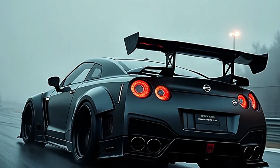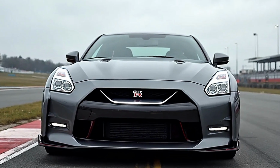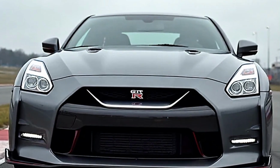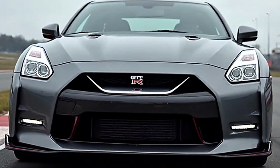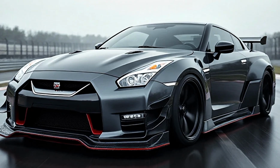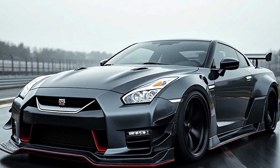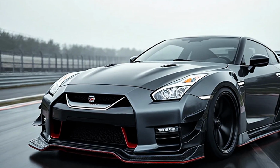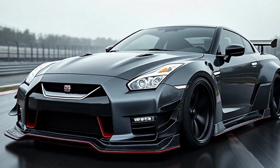Let's zoom in for some close-up details. First, the headlights, sharp, modern, and functional. They're not just for looks, they're adaptive LED units designed to give maximum visibility while adding to the car's aggressive personality. Now, the wheels, lightweight forged alloys with massive Brembo brakes hiding behind them. These brakes are designed to handle the extreme forces that come with a car capable of over 190 miles per hour. Every close-up detail reminds you that this is not just a pretty car, it's a serious performance machine.